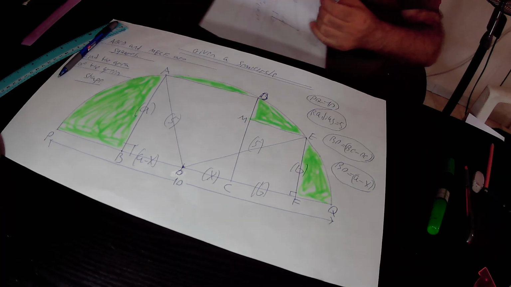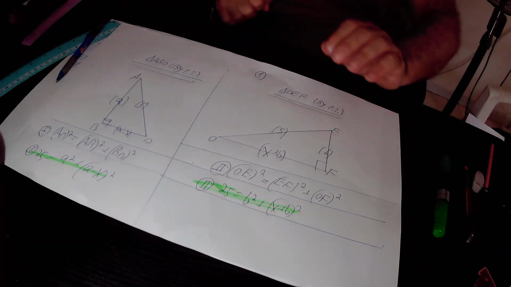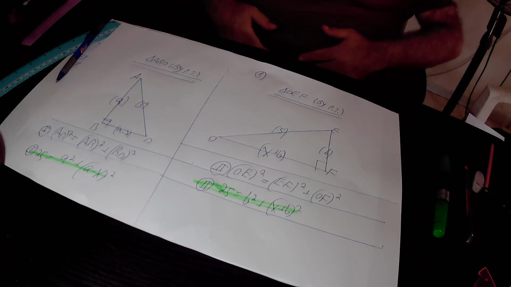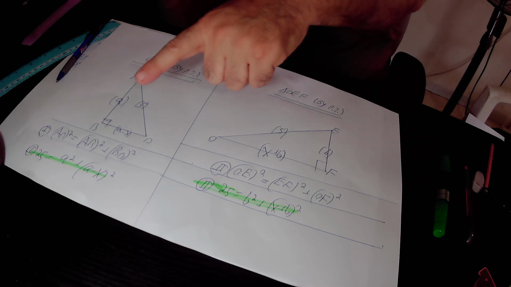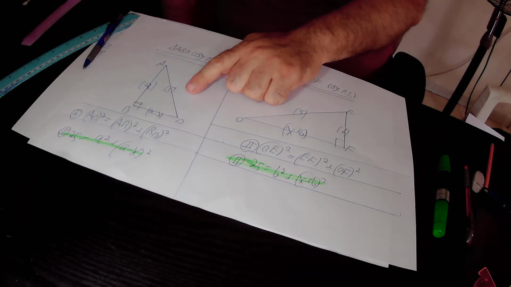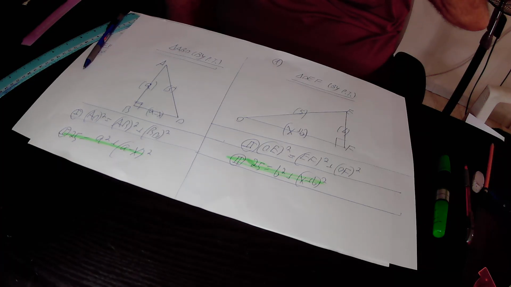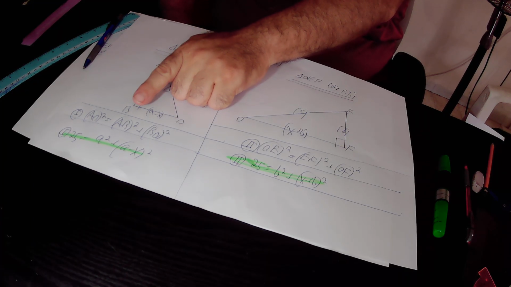So actually, this is the right triangle ABO that I copied from the original domain. In this right triangle ABO, according to the Pythagoras theorem, AO squared, that is the square of the hypotenuse, equals AB squared plus BO squared. AO is 5, therefore AO squared is 5 squared, that is 25. And it is equal to AB squared. AB is A, therefore AB squared is A squared, plus BO squared. BO is A minus X, therefore BO squared is (A minus X) squared. So in total, according to equation 1, we found out that 25 equals A squared plus (A minus X) squared.